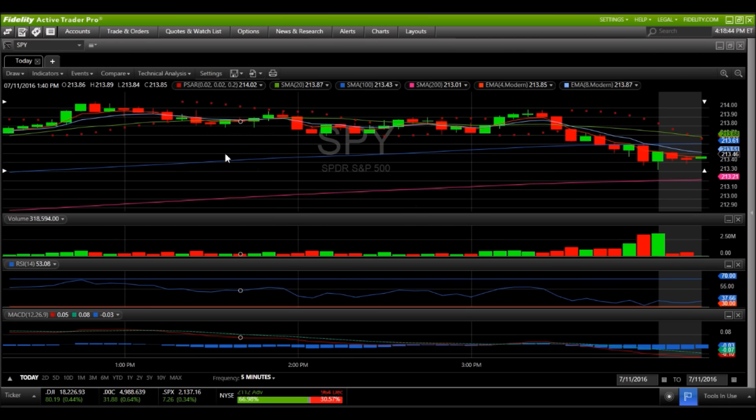Once that hourly bearish reversal candlestick formed, we started forming lower highs and lower lows. I pick out some key levels — we see resistance at 213.97, 213.96, 213.98. This bull move on high volume couldn't set a new high of day, and the fact that we set a triple top at that 213 upper 90s level — you can see the reaction on increasing bearish volume. This is straight up profit taking: the market couldn't hit a new high of the day, that was all the bullish momentum we could put in, and traders took their profit.